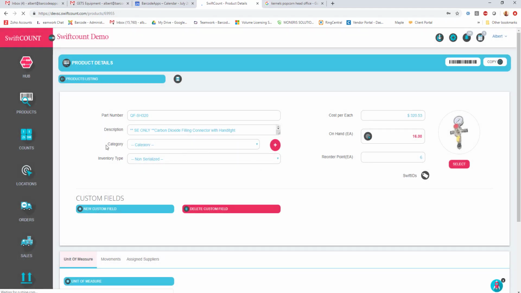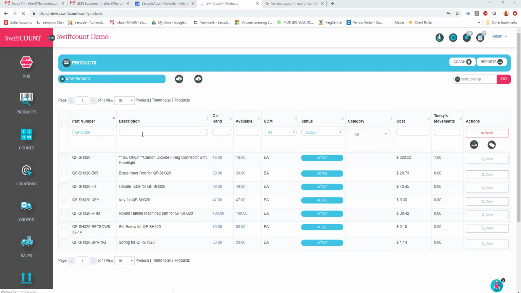We have the same functionality in the orders and sales orders. So the idea is just to give something simple for the users. Again, the whole focus of Swiftcount is simplicity. So what I've done so far is I've done a count that would adjust my accounting package. I've done an adjustment that would also update my accounting package, but the most popular and most common functionality are probably sales and purchase orders.